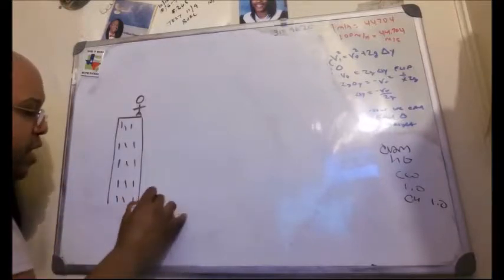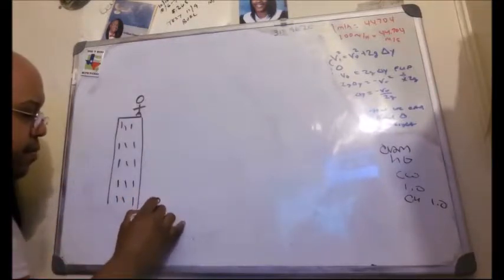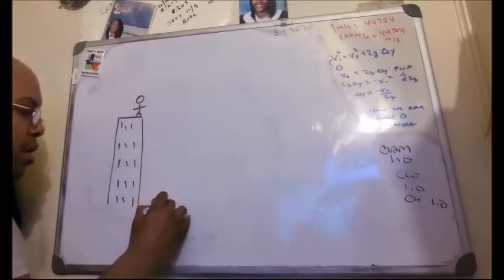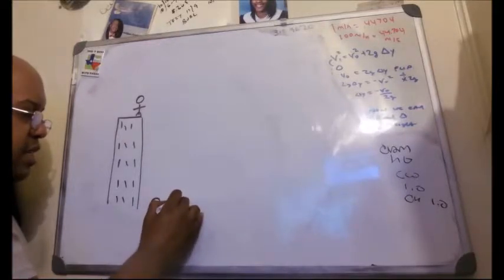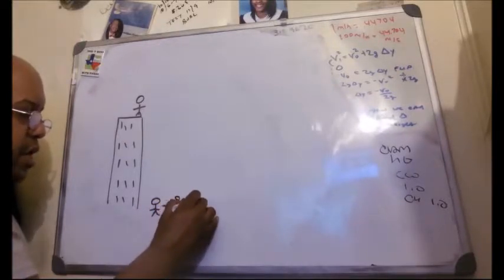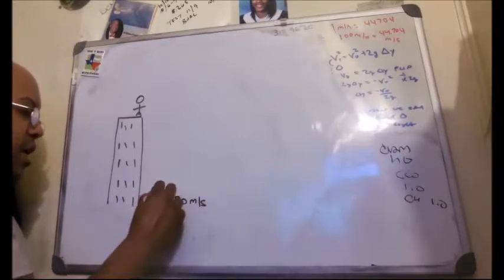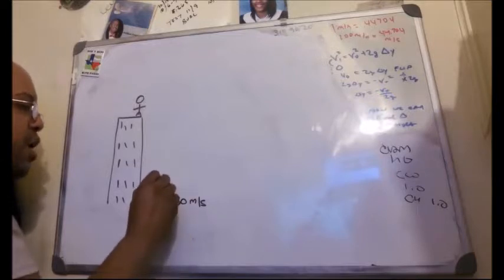Alright, you're up there, I'm down here. I decide to throw a ball upward, and you're going to take a picture with your video camera. So the trajectory: we're going to release the ball at, let's say, 80 meters per second. That's what we're going to throw it up at. That's the upward force.